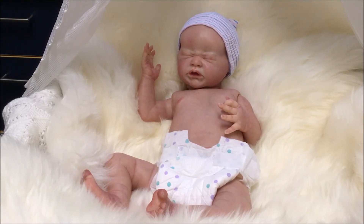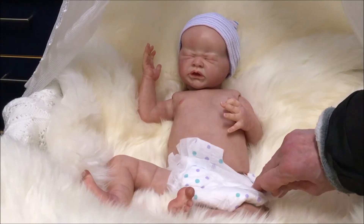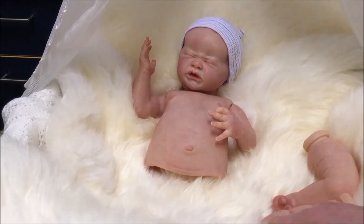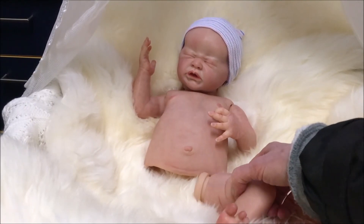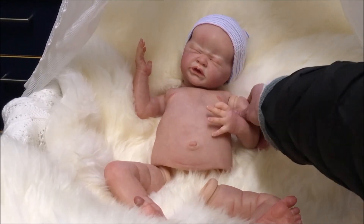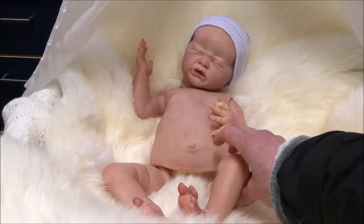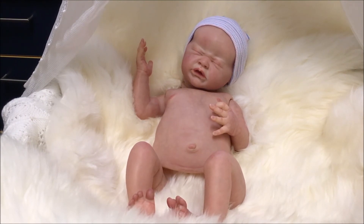Do you want me to take the nappy off so you can actually see the body plate? Let me take it off completely. There we are — that's the tummy plate. You see it just ends there — it looks a bit spooky, doesn't it? There's a nice little tummy crease here, and then the cloth body will come out from under there, and then the legs will just fit into the cloth body like so. It does look funny — the baby's length doesn't stop there. I assume the body will come down a bit further, and then the legs will go in. There you go — that's my beautiful Journey.